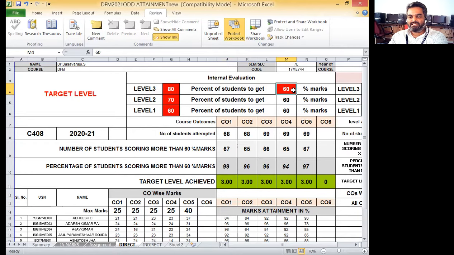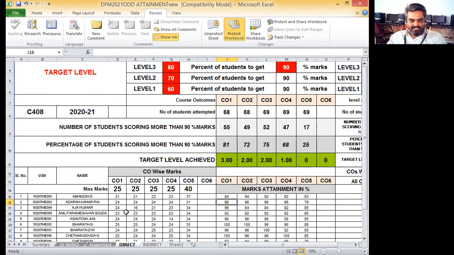For example, if I increase the target from 60 to a higher level, say 80, I assume that 80% of the students should get 80% marks. Similarly, if I increase the percentage and provide a higher target, you can observe that very few attainments are achieved in CO2, CO3 and CO4, that is 2, 2 and 1, and CO5 is not attained at all. So we can concentrate first on CO5, which needs more attention and more classes or other additional action plans that you can define for the forthcoming attainment steps, that is the next semester or the next year for this particular course, if the target is as such.